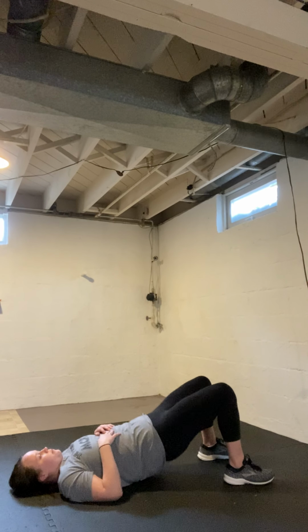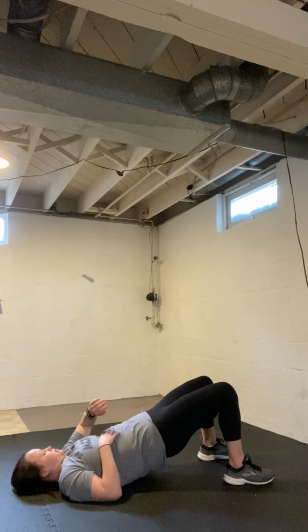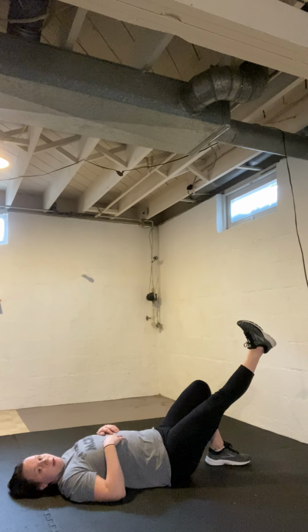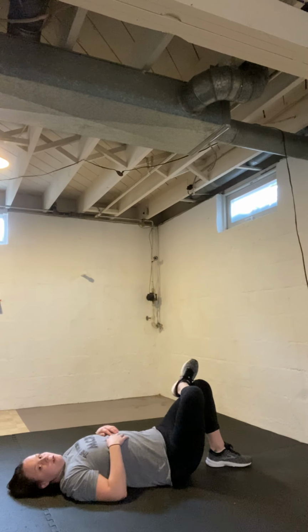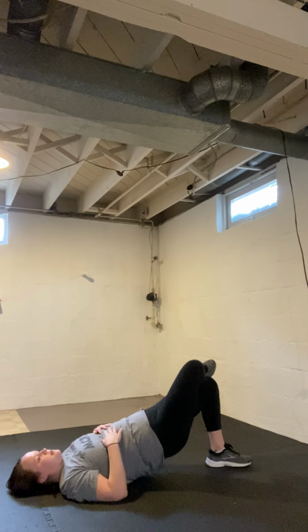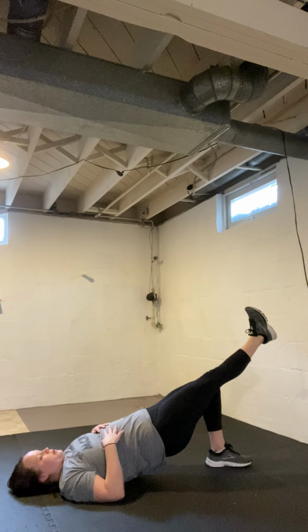Ten more seconds here, and then we're going to go to a single leg. You can either cross over or bring your arm or leg straight. So you can either come here and lift or cross and lift. I like the cross and lift personally. It helps me balance a little bit more. The other one's a little bit harder.